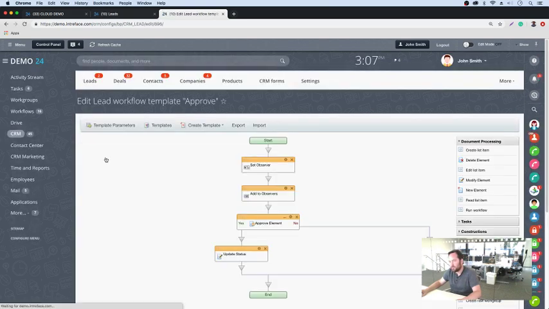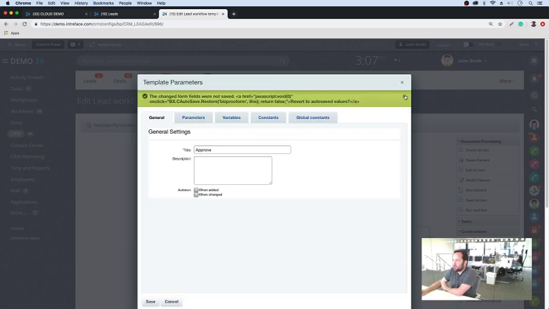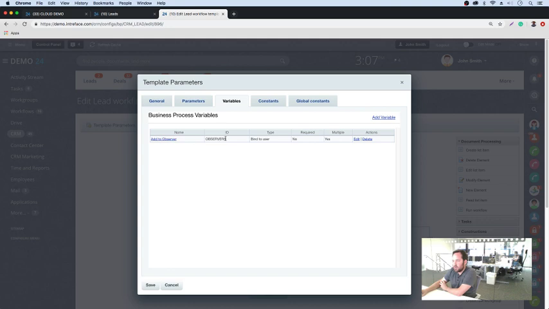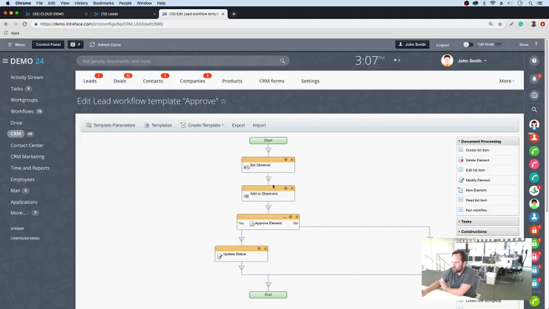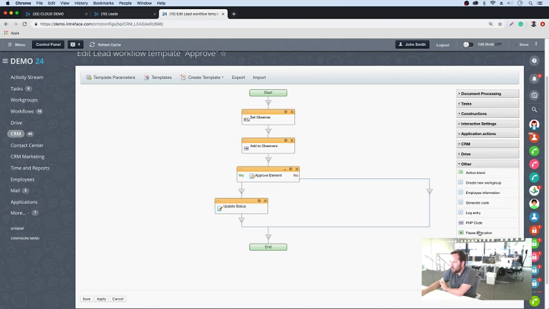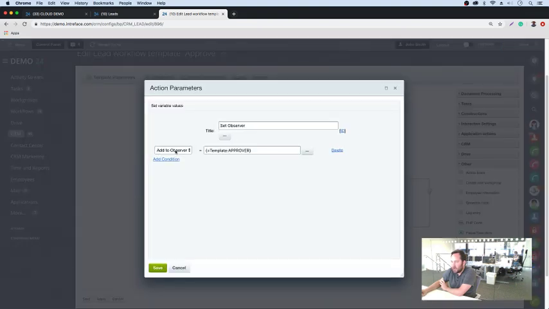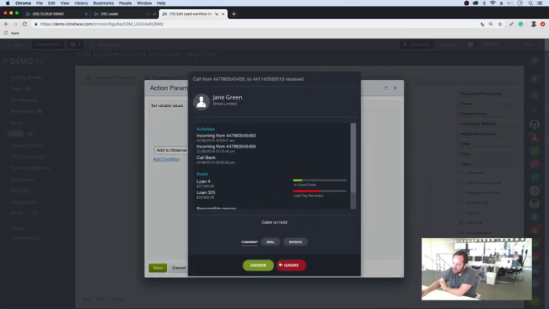So if I click on approve here, then what we've done is in template parameters, we have, let's close this one down, we have a variable. So we're going to set a variable as observers. And then in the parameters, so this is the form that pops up when we manually run the business process, we have select approver, which is a user field, and we have notes, which is a text field. We click on save. So the first thing that we're doing on here is setting the variable. So we drag this and drop it onto set variable, and where the variable on the left hand side is add to observer. Just bear with me 2 moments.